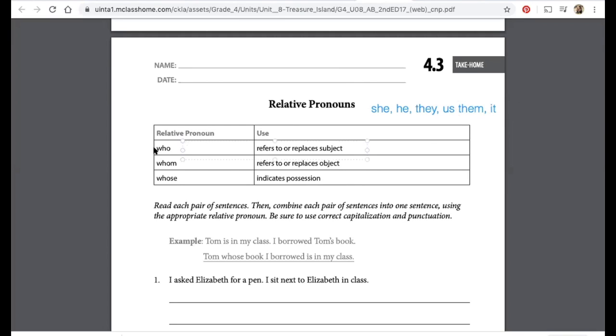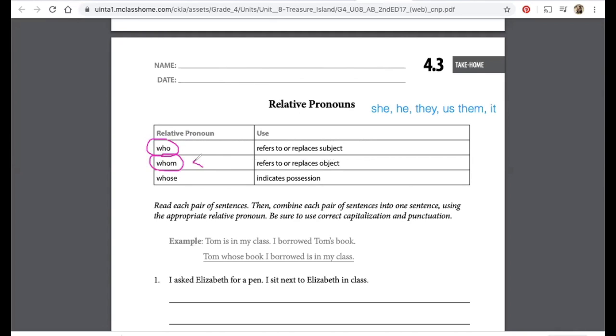Now, we can use those pronouns, and we can also replace those pronouns or start a sentence with any of these what we call relative pronouns, okay? A relative pronoun is used only at certain times, and it's only used when certain pronouns are used. I'm going to give you some examples after this video, so watch this quick video to learn more about relative pronouns. In the video, it's only going to be focusing on two types of relative pronouns, who and whom.